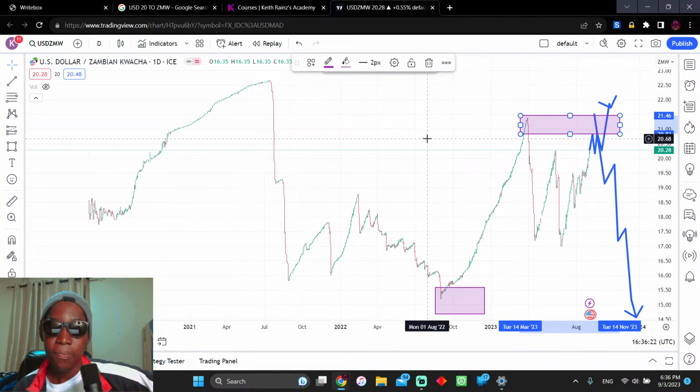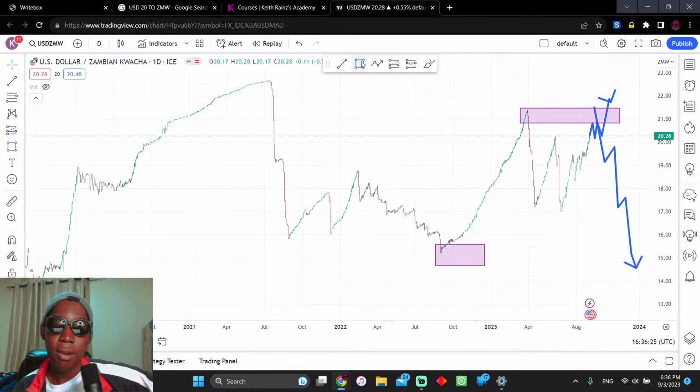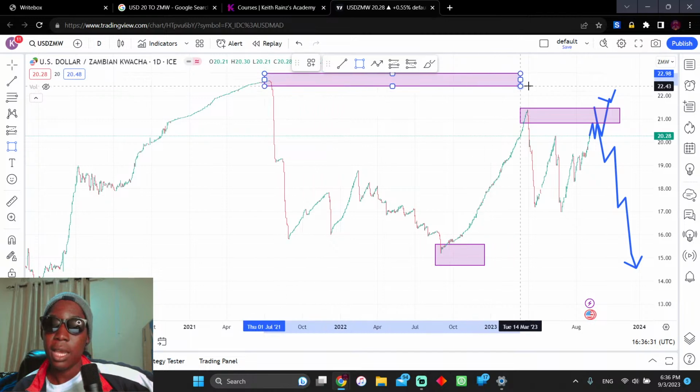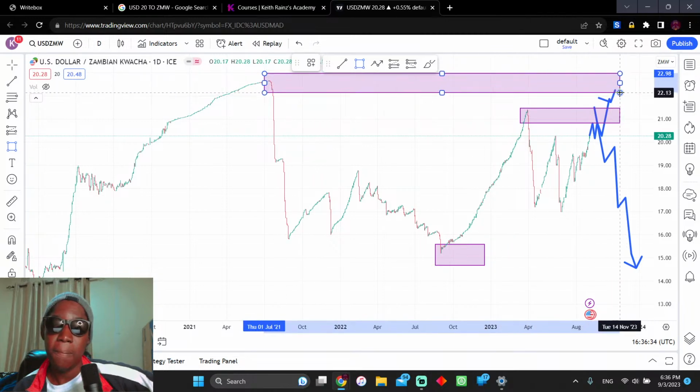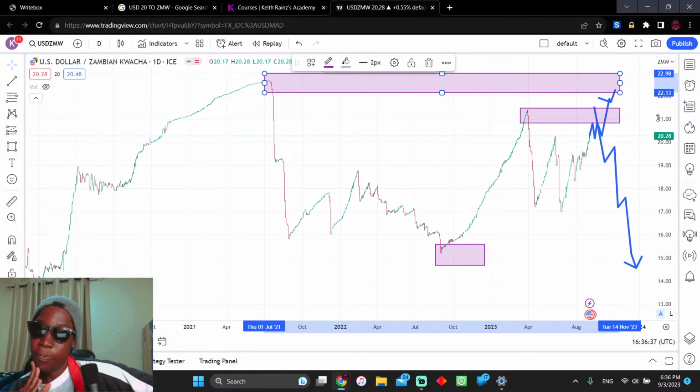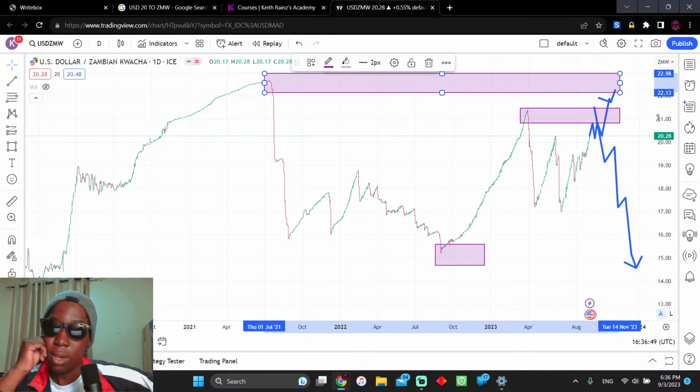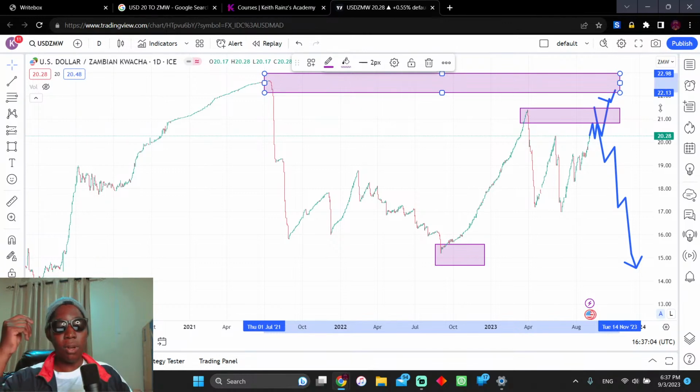But if I scroll further, we actually have another area of interest. Price might try and come and reach this level to respect this level. So I think this will be my final level. When that happens, price will not have to continue going up, because as I said earlier, anything that goes up always comes down. So it won't just continue going up and up. Eventually there'll be a time when the dollar will drop or when the kwacha will gain value, and we're going to wait for that.